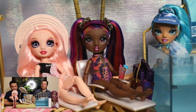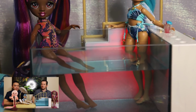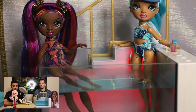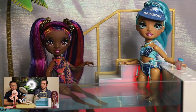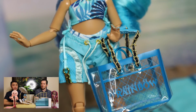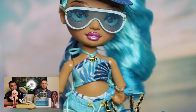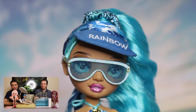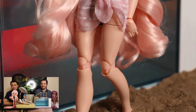Yes. And of course, we did end up getting Hali. Hali originally was a character I wasn't sure I would be super excited about, but in person she's very beautiful. For me personally, I love dolls where you can play with their hair and not be concerned about messing it up, and we'll be able to return it to its original style. Since she has a very nice curl to it, you can definitely play with it and just brush it out again to create this effect. Her, on the other hand, we're gonna have some fun restyling her, but in box she's gorgeous.